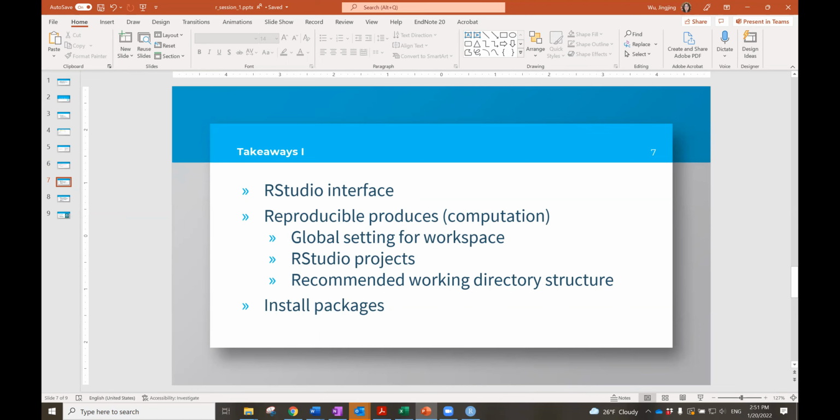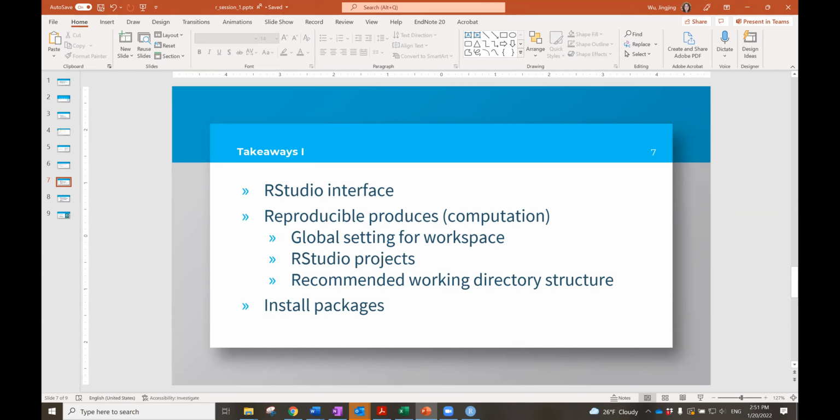We also talked about the reproducibility process. We mentioned RStudio integrates version control tools, and we saw the R Markdown file, which we can use to combine both code and documentation into one file.